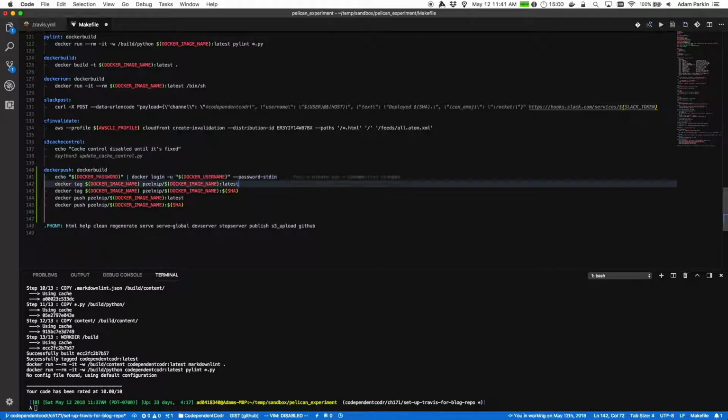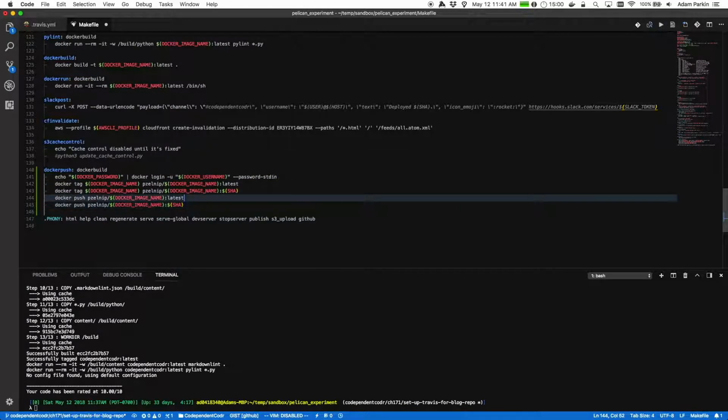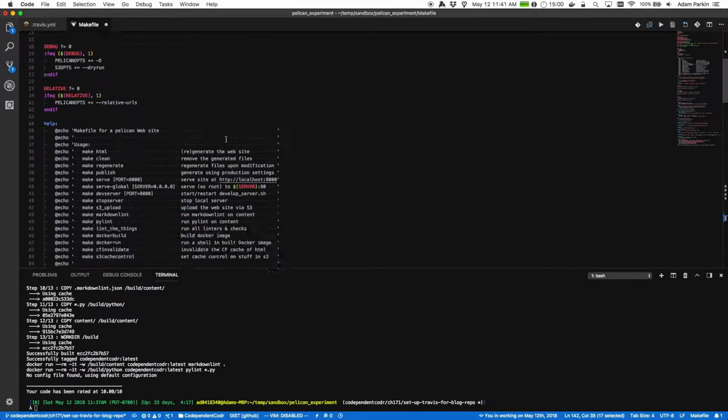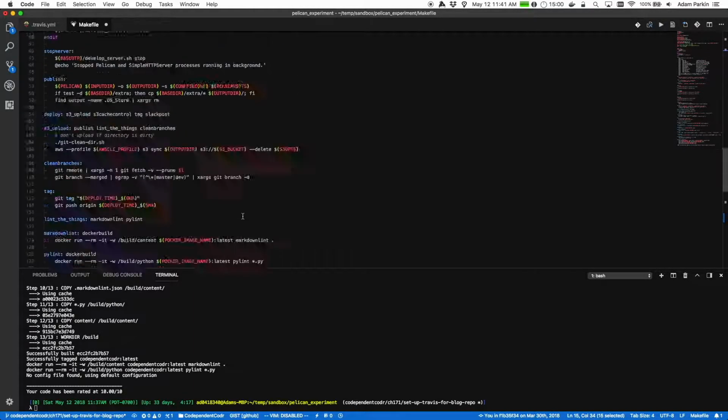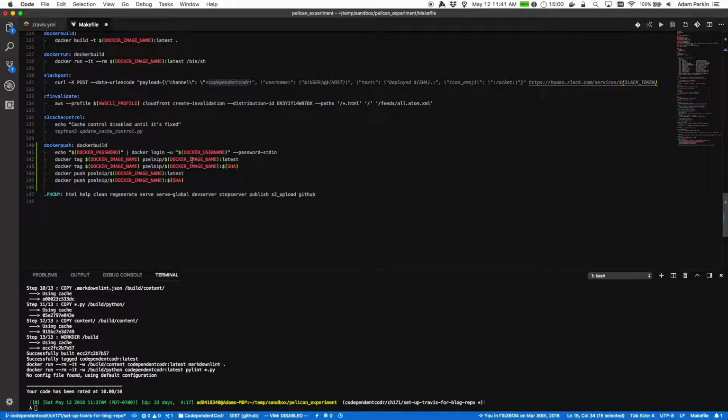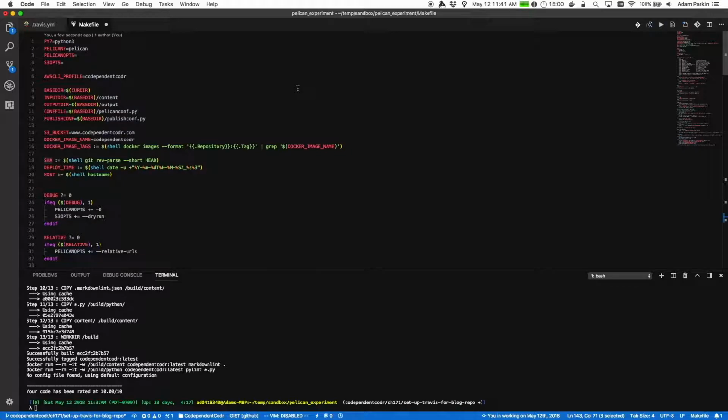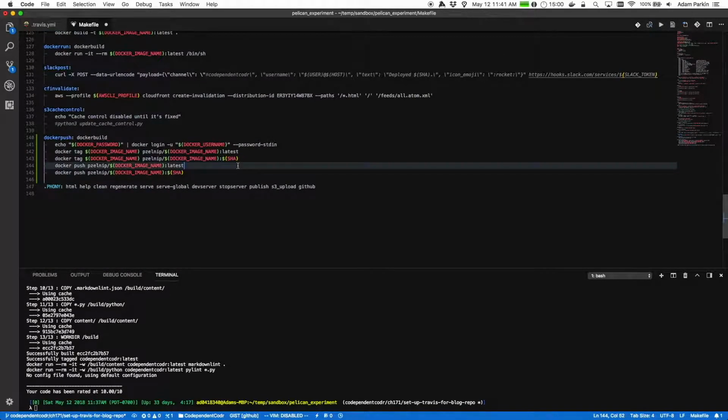For now, I'll show you what I do in any case. So this should be, I think, all I need, because the image name is codependent coder, which is what I want. And then the SHA I already have defined, right? Yeah, I already get the git SHA in my makefile, so that's already defined.